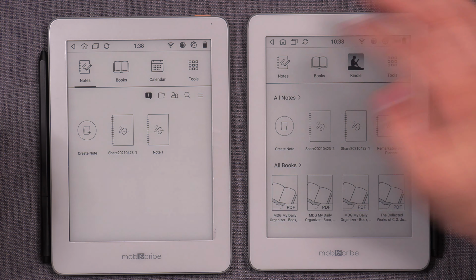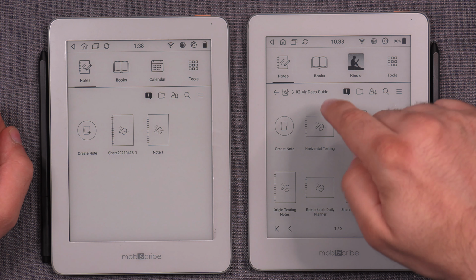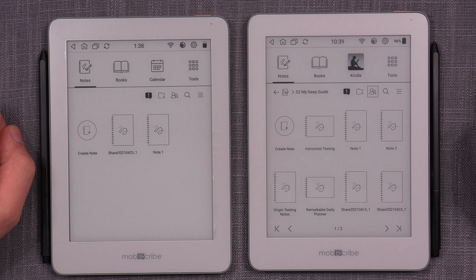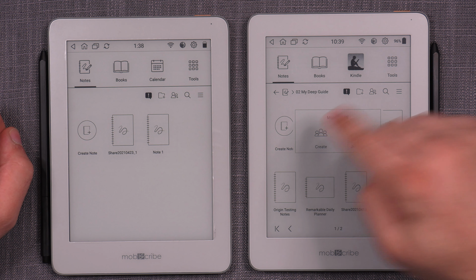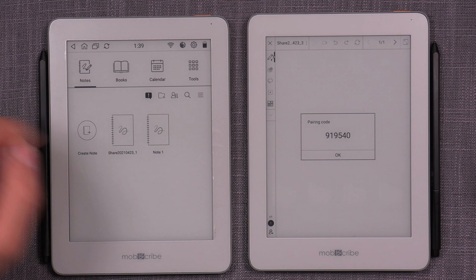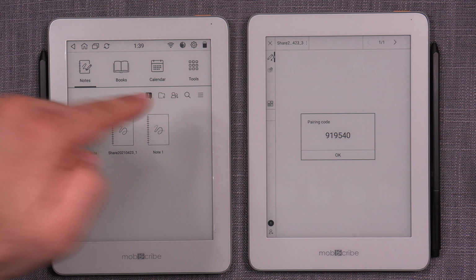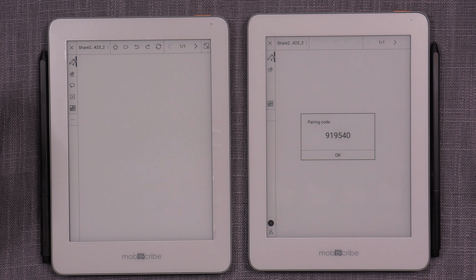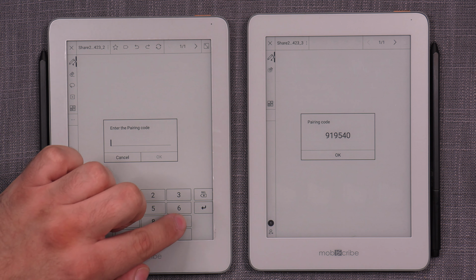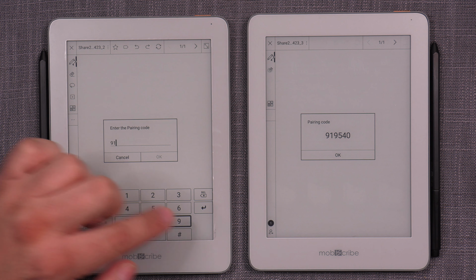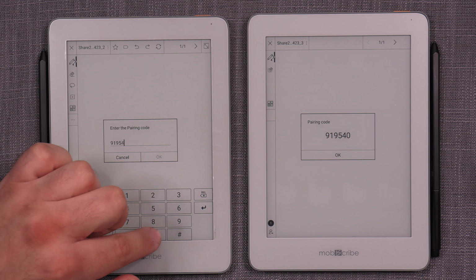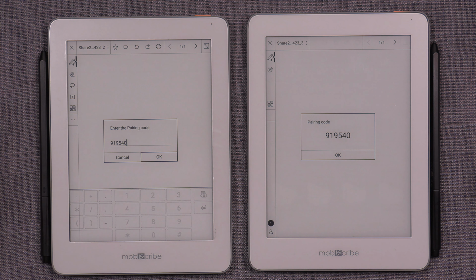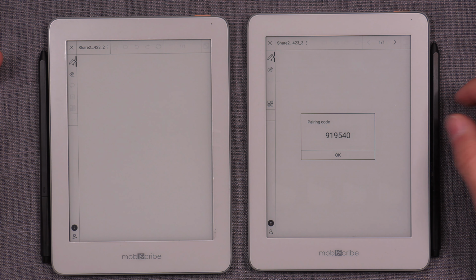Yet when I go into notes, and let's say I start a new session here, create a new session, and get a new code, on this one, which is still connected to a different network, I can still go join, type in 919540, and it freaking joins.